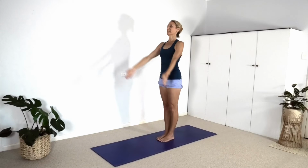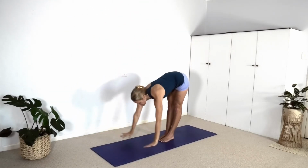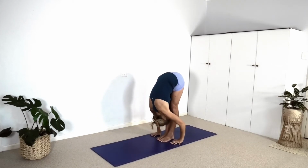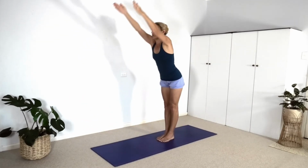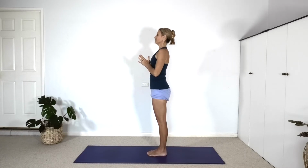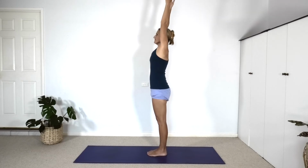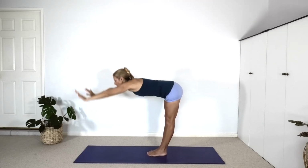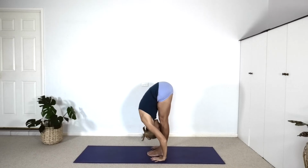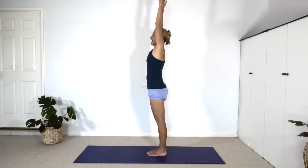Tadasana. Inhale, arms up. Exhale, forward and down. Keep the kneecaps gripping. Inhale, all the way up. Zip the navel up. Exhale. One more. Inhale up. Exhale, forward and down, all the way. Look forward, arms up, inhale, and through our prayer posture as we exhale.